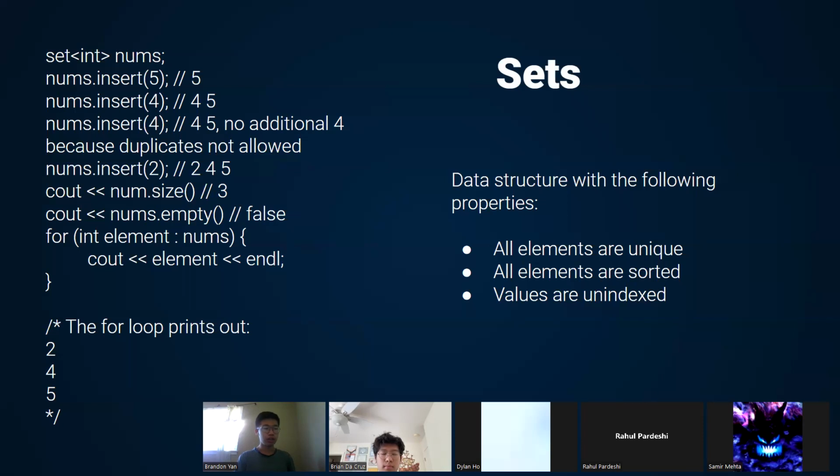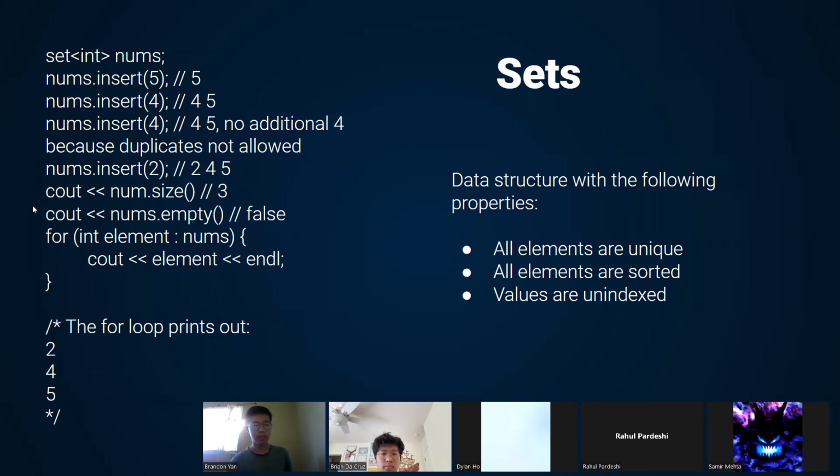So now I'm gonna do set int nums, and then I'm gonna insert a 5, and then I'm gonna insert a 4 right here. So nums.insert 4. And I'm gonna call insert 4 again, but it's just gonna stay the same because you're not allowed to insert duplicates. And now I'm gonna insert 2, so that works as expected, except instead of a normal vector, where it would go to the back, it just goes in increasing order with the set. Now I'm gonna print out the size, which works in 3.